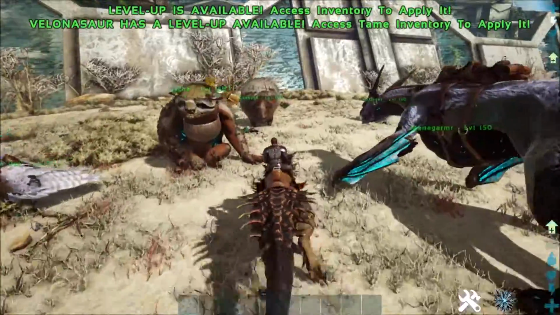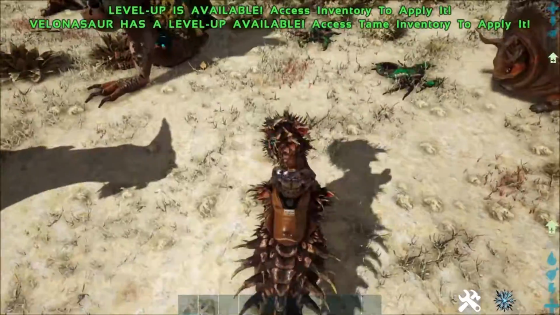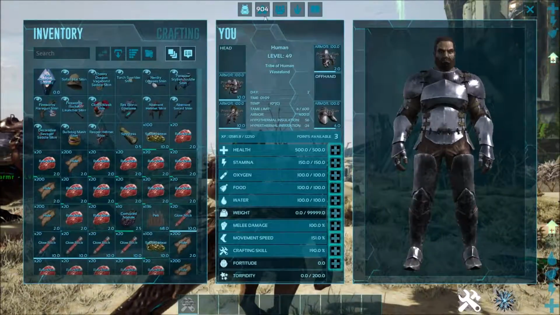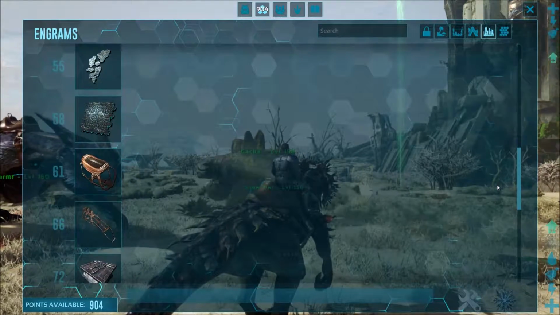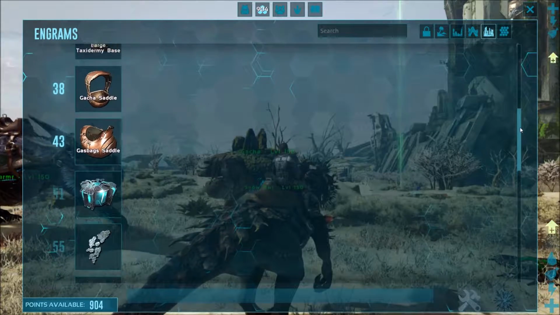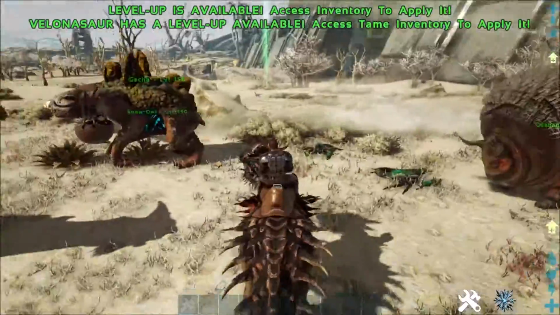But yep, okay, next up we will review the Gas Bags, which is what I called Gacha when I was talking about the Snow Owl. And something I forgot about for the Managarmr is its saddle is level 66. The Velonasaur's saddle is level 27, so it's relatively early game. But yeah, onto the Gas Bags.